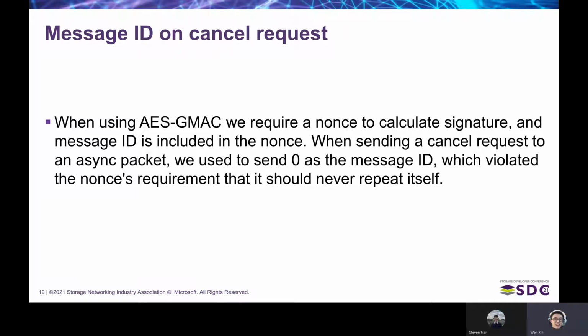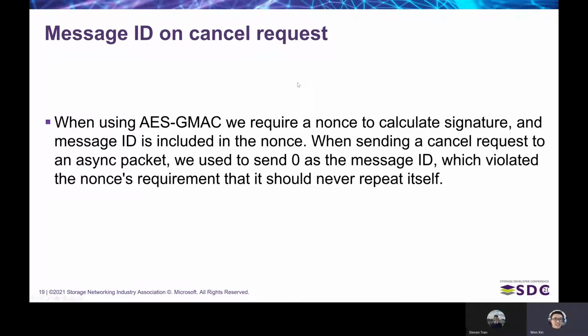But now, because GMAC requires this special nonce structure, we now require implementations to always send the mid of the request that it's canceling, even if the request has gone async, to ensure that the nonce matches between the client and server calculation. So that's an interesting bug we found about this nonce in cancel.